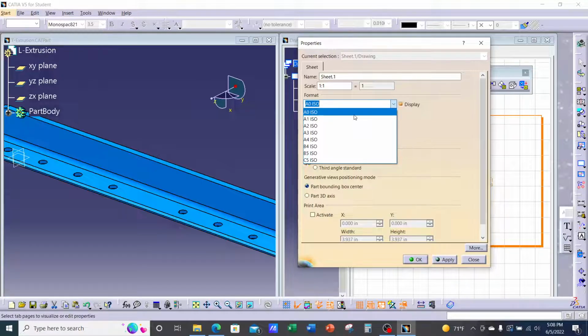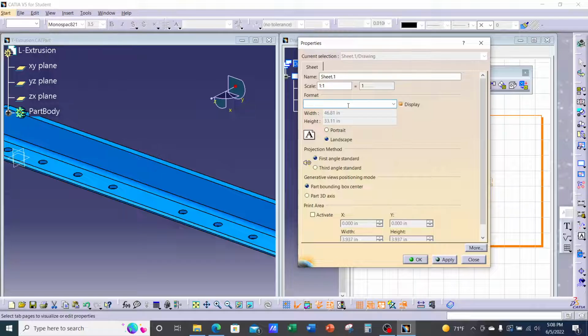So let's go with an A size. Let's go with an ANSI, American National Standard Institute. Okay, so let's do an ANSI size, A size. Click in space. Oh, didn't work. Let me try it again. I misclicked.